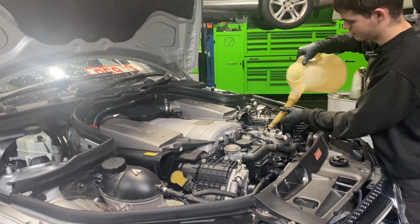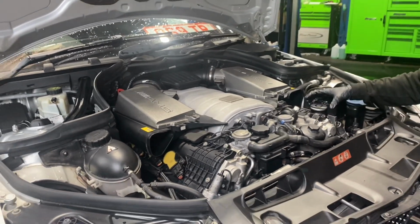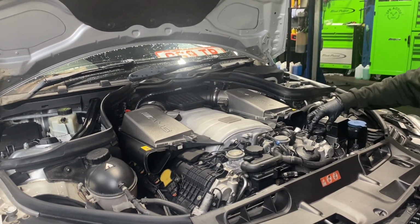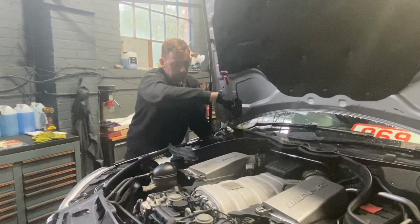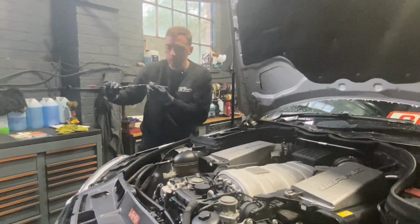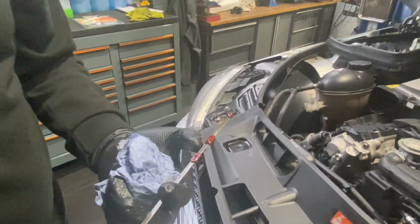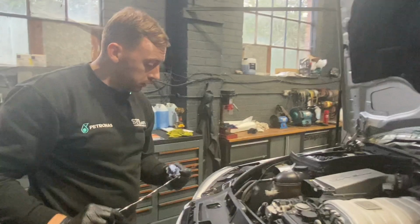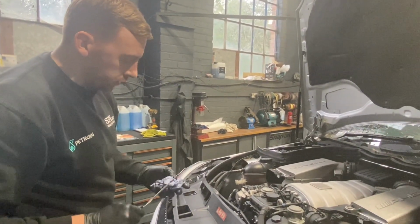They are a bit temperamental, these, to check the oil on them. So 8 litres to start with, should be 8.5 total. Okay, as I thought, 8 litres in, it's just at the bottom of the dipstick, so another half a litre will get us where we need to be. Oil stayed nice and clear, so that's good.